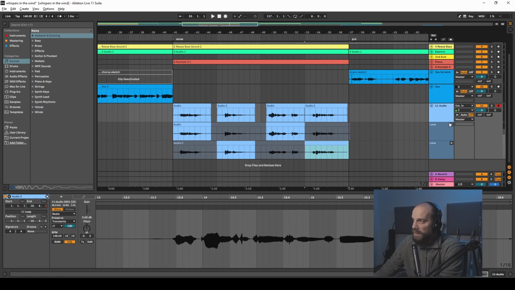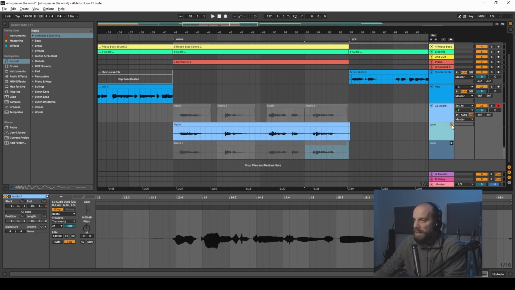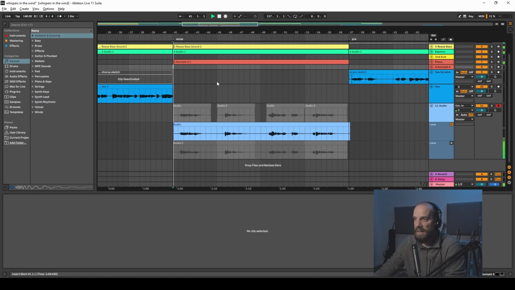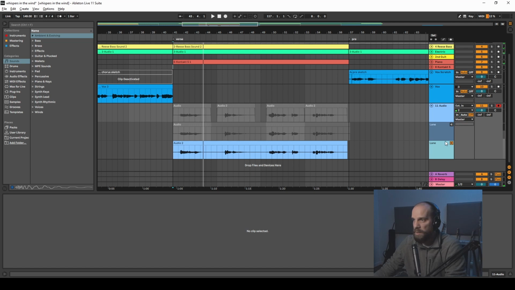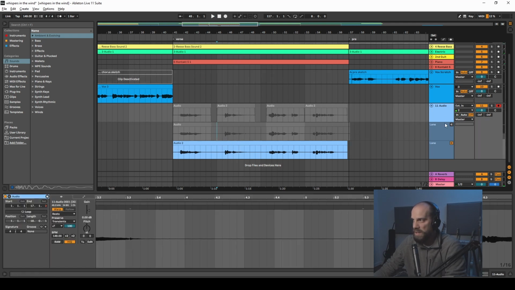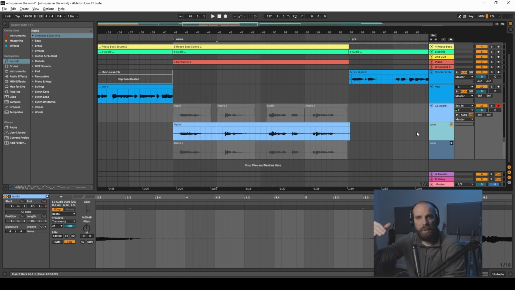Another nice feature of this is you can actually go through and just select the one lane and audition the lane by itself. So if I wanted to just listen to this first take, I could do that. But then if I want to switch over to the next take, so that's nice if you have a little section that you want to work through really quickly and just listen to a couple different takes.